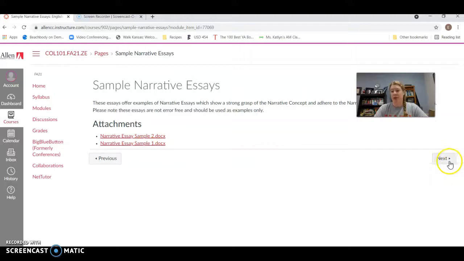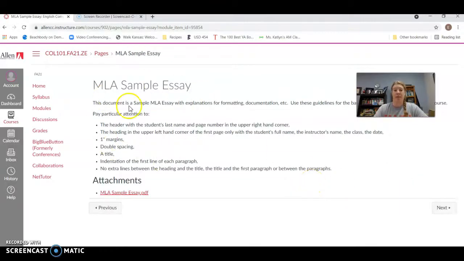I've got some sample essays linked for you, and then an MLA sample essay that goes through what it looks like to format. We do use MLA style. It's standard for English classes. Really important that you format your essays specifically, although most students format all of their work for the class the same way, just because it's good to get in the habit of doing that. Make sure that you have your name on your work. That's really important. And then, the standard headers and heading and the double spacing and the font and everything.